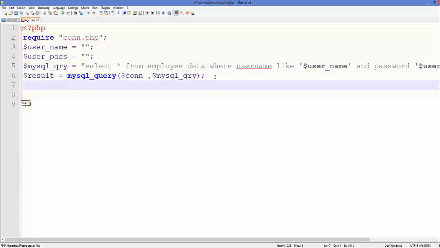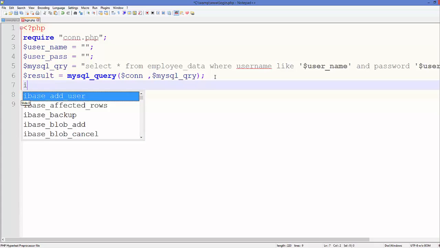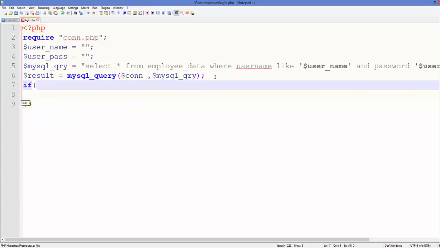And then we can evaluate our result using an if condition. So just write if our query provides more than one line of result, then we know that username and password is correct.